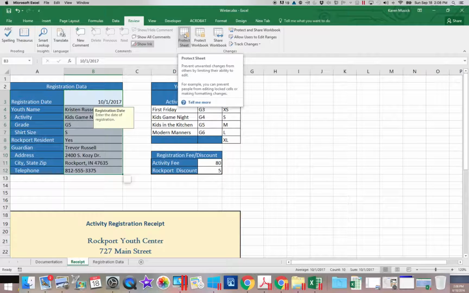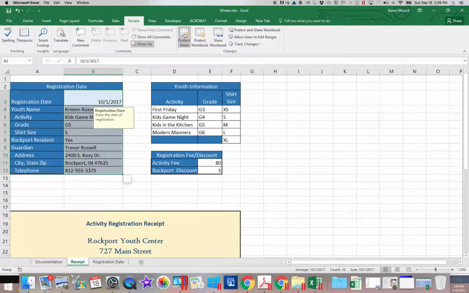So if we're going to try to make it so that people cannot change certain areas of our workbook or our worksheet, we need to first unlock the areas that we want those users to be able to change. If you simply come over here and choose to protect the sheet, then no cells on the sheet will be able to be entered or changed.